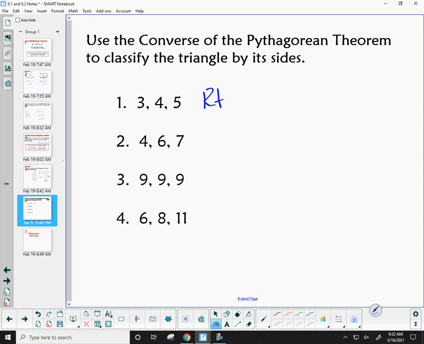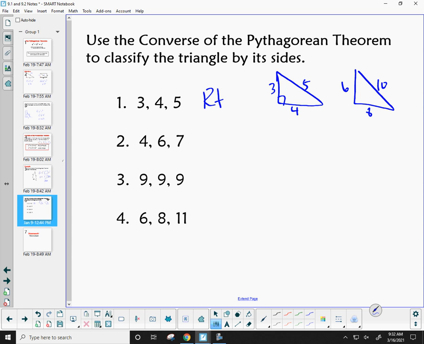Okay, so a 3-4-5 triangle is a right triangle that a lot of standardized tests use, number one, because it's a pattern that people usually pick up on quickly. Any multiple of 3, 4, 5 would also make a right triangle. So if I multiply all those by 2, 6, 8, 10, that's going to be another right triangle. I'll multiply by 3, 4, 5, and so on.